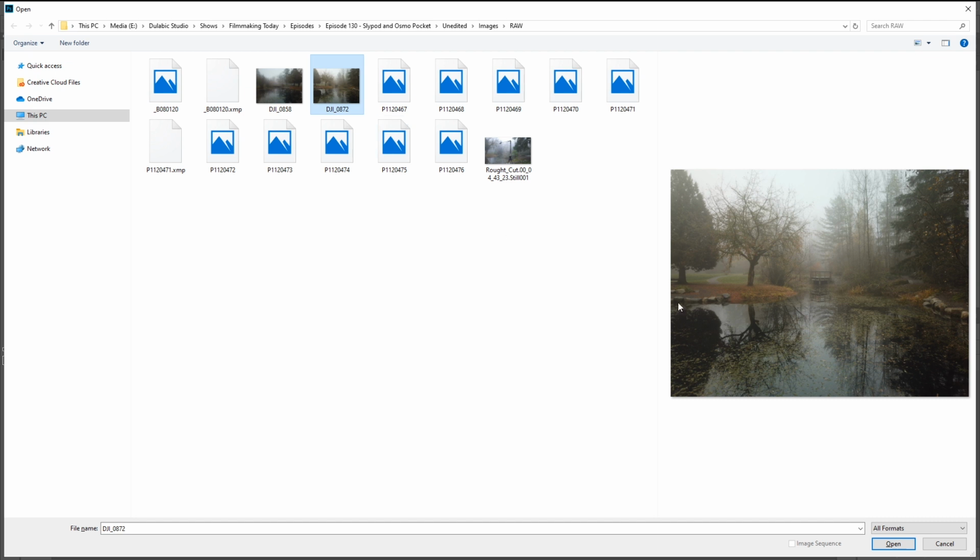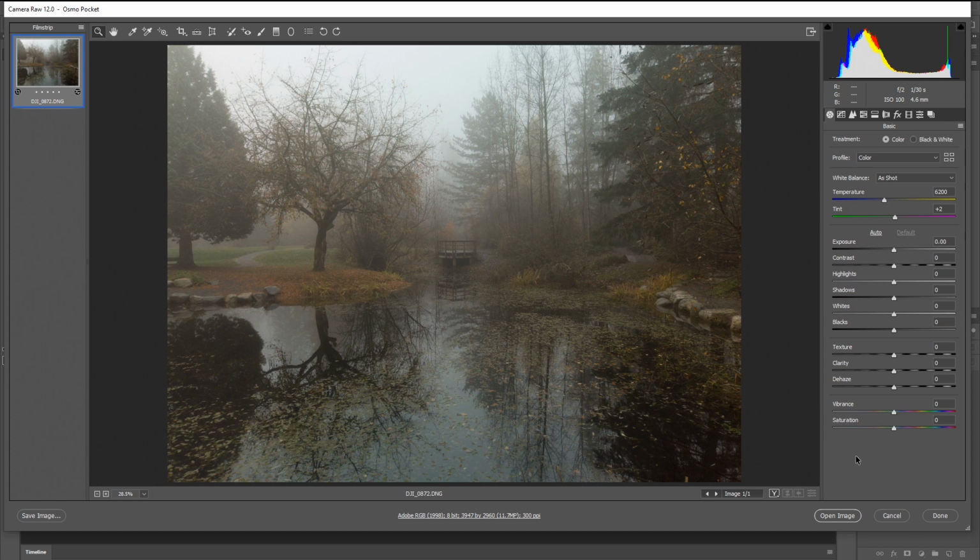And this is the photo here we're gonna use. This is the raw photo that I took with my Osmo camera. So here we are in the camera raw interface. The only thing I'm gonna do here is just hit the auto button, and it's just gonna slightly tweak the image. Doesn't really do too much, but in some cases it does flatten the image.